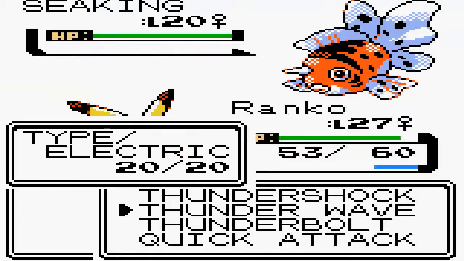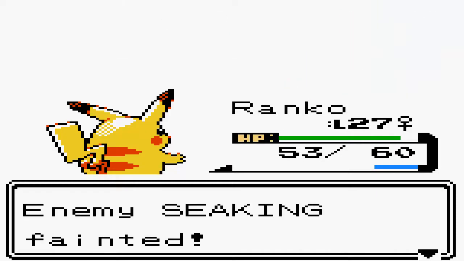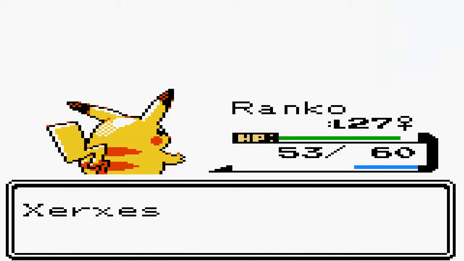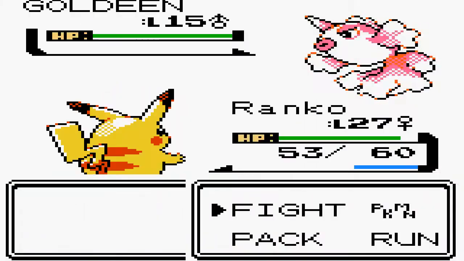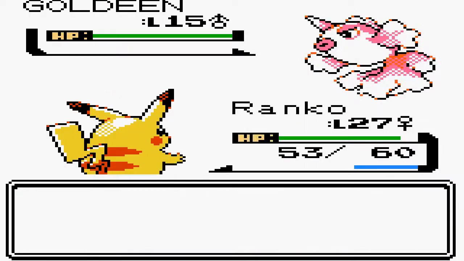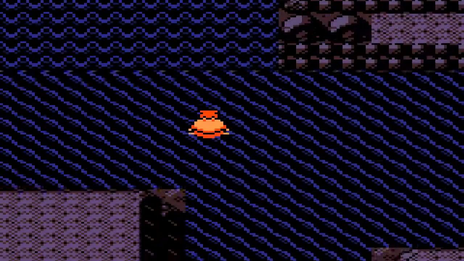Okay, I'm going to test a Thunderbolt on a Seaking. I'm going to see what that does. If that KOs, then I feel content in maybe using a couple more Thunderbolts. That was a crit, so that's hard to judge. I may have to use one more. That's 240. That's not the best. Okay, this level 15 Goldeen will surely die if we couldn't one-hit KO level 16. And it does, so that's great.